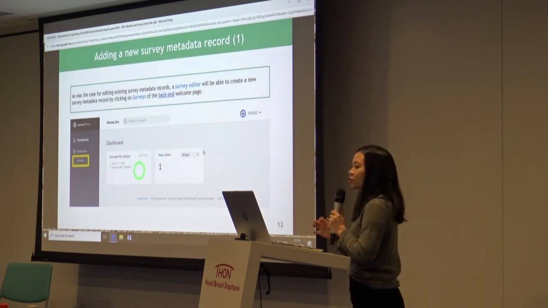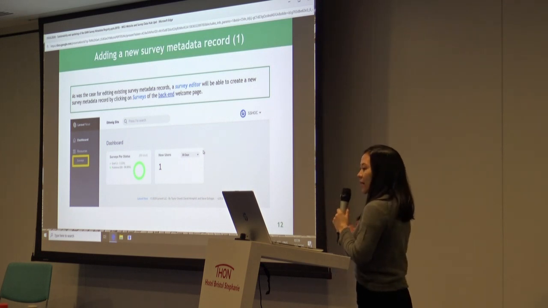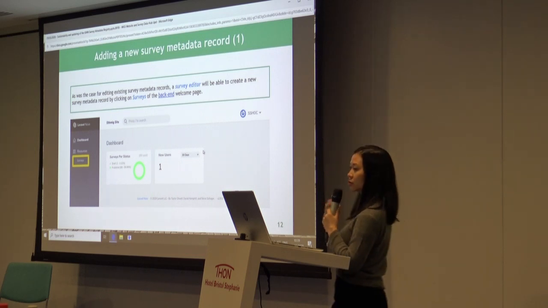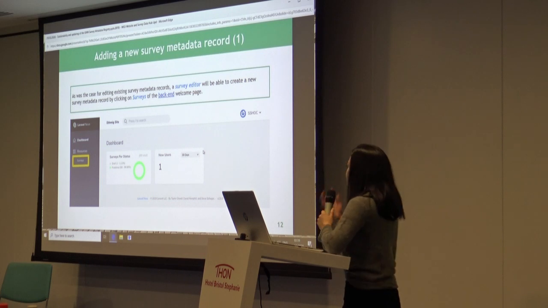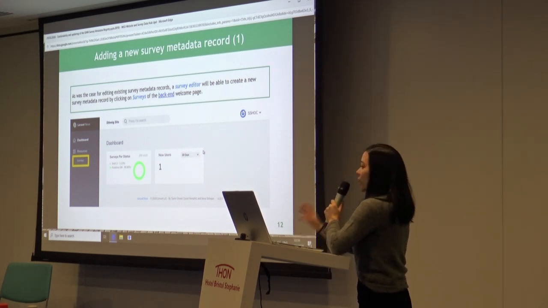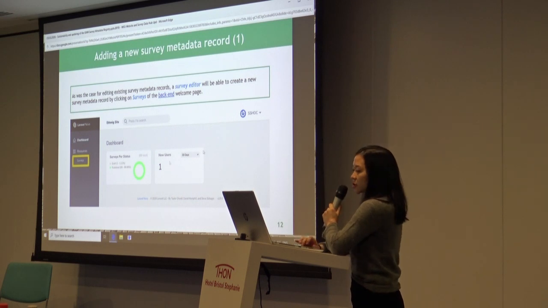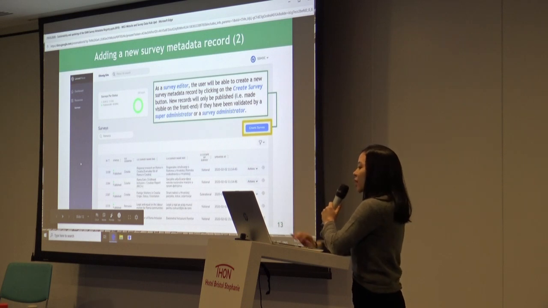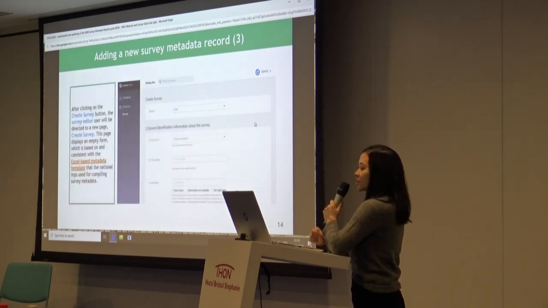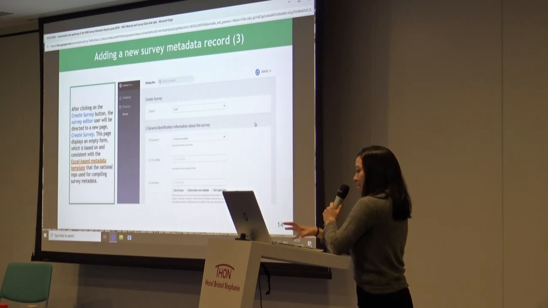So now in terms of actually adding in a new record, and again this is the feature that hopefully many of you will want to use in the months and years to come with this registry. In the same way that you would go to access existing records, you would just go to surveys, and it will again take you to the same page. But instead of looking at this list of surveys, you'll just go to this blue button here that will say Create Survey, and it will take you to the full form.